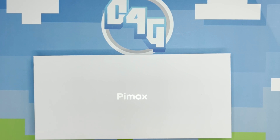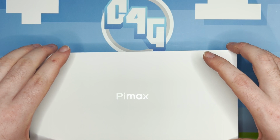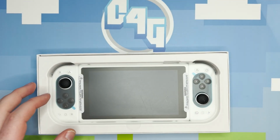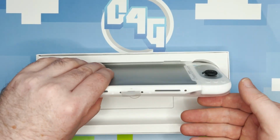Hi everyone, today I'll be covering the Pimax Portal. The Portal is one of those handhelds that we've known about for a little while, but it has taken a little bit of time from the initial Kickstarter campaign to getting retail units in people's hands. On top of that, there have been changes to the product lineup along the way.